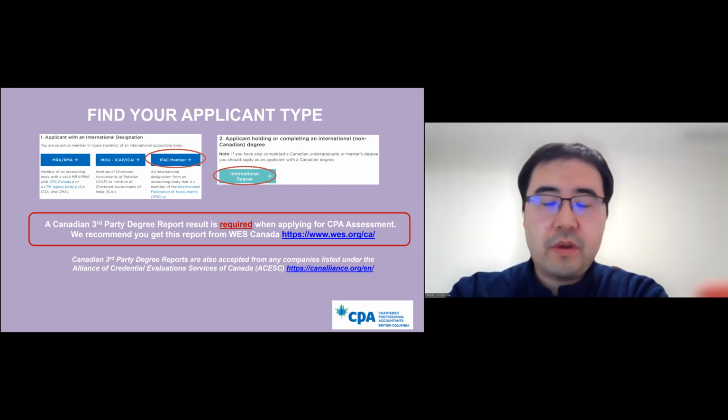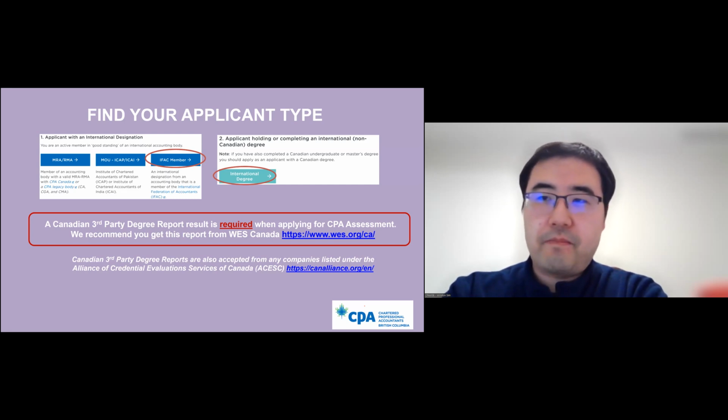So for CPA-WSB, for international applicants with a degree where we verify the Canadian degree equivalency, it's recommended that you get the World Education Services (WES) third-party report. The name of the report is called the WES ICAP, the International Credential Advantage Package. That third-party report includes a copy of the verified international transcripts along with the degree verification report.